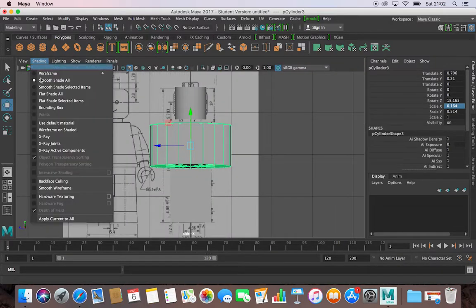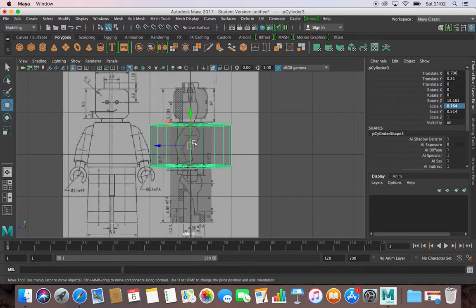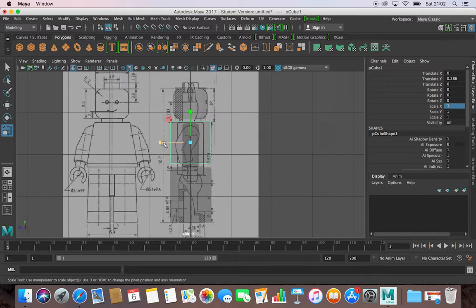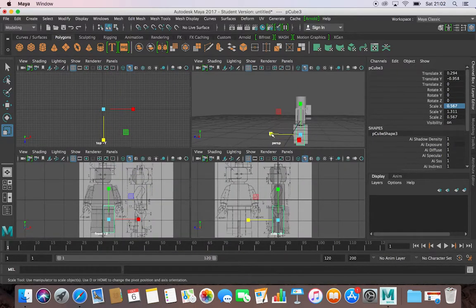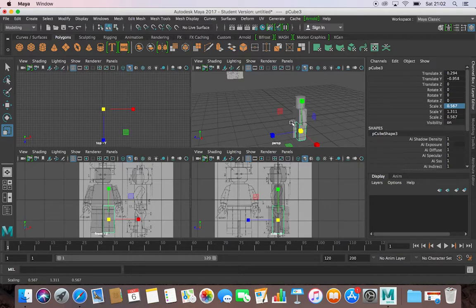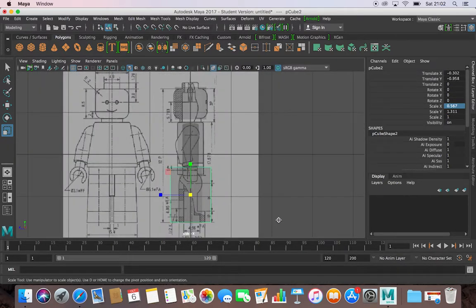We can turn on X-ray on this side as well, so we can get an idea for this. And with our shapes then we can just rough these out to about the approximate sizes we need. So we can get these down to, let's say, that for the arms. Obviously there's a bend in them, but it's not something we would do at this stage. We can do that for the other arm. We can squish the body in a bit and squish the legs in a bit. And so if we're now looking at this, I need to do the other leg, sorry. Select the other leg, there we go.